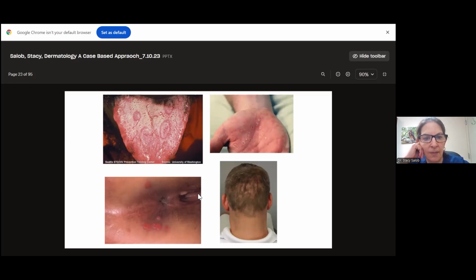You can try to look in other places to see if there are other stigmata of secondary syphilis. For example, you can get mucus patches on the tongue. Syphilis often has palm involvement. You can look in the genital area where you might see these moist papules of condyloma lata, and you can see moth-eaten alopecia on the scalp. But you might not have any of these. You might just have the rash.